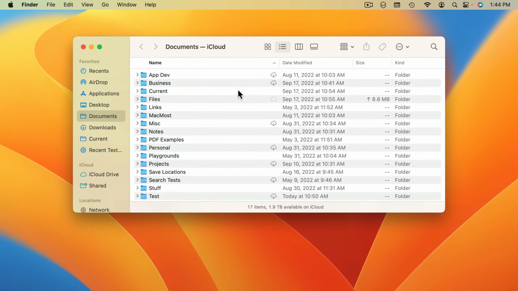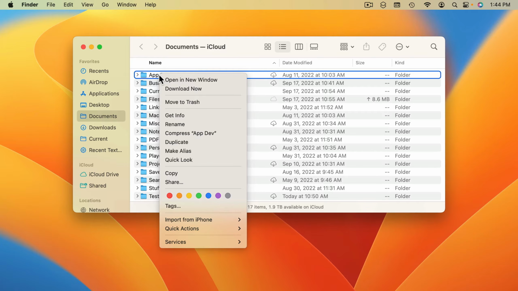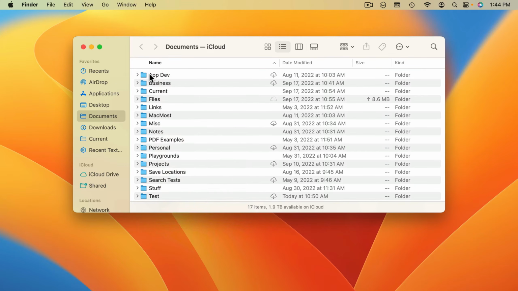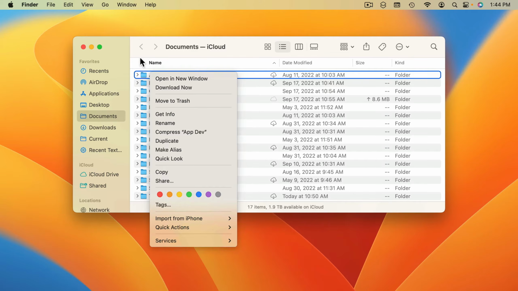One of the things you often do in Windows is use right click to bring up the context menu, a menu specific to the item that you're clicking on. There are context menus on the Mac as well, and if you have an Apple mouse you can actually right click to select something and bring up that context menu. If you have an Apple trackpad you would use two fingers and click, and that's how it appears there. You can also hold the Control key down and click, and that will bring it up as well.